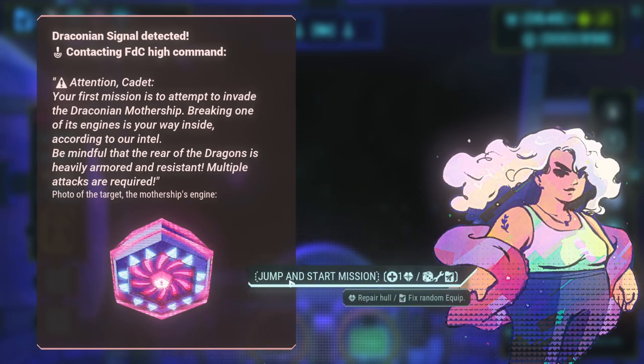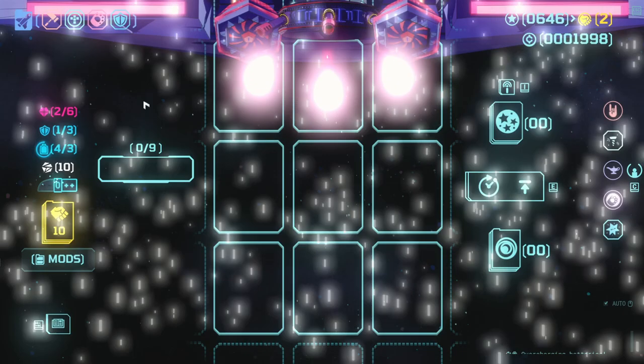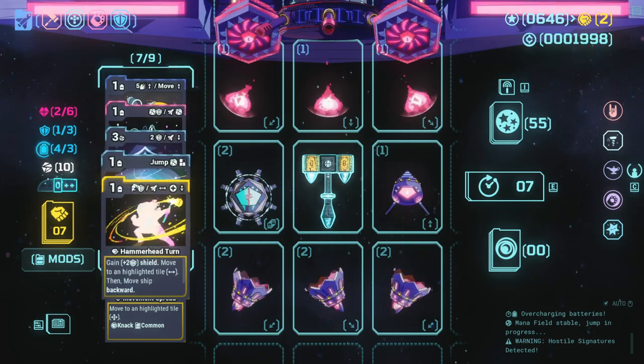This thing. Okay. Jump and start missing. Okay, we gained at least one hull, I guess. Sure. A little bit of repair. Let's see. It's the dragon's butthole! Okay, there we go. Boss battle time, I guess.